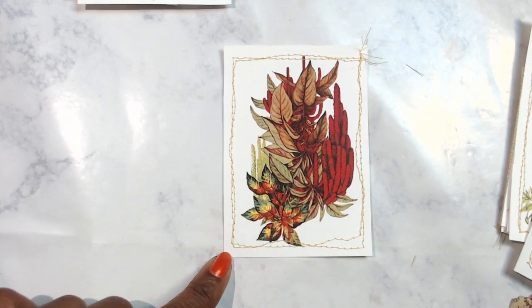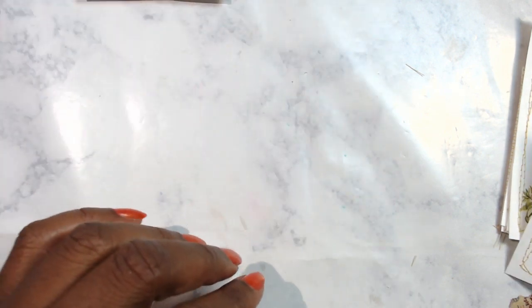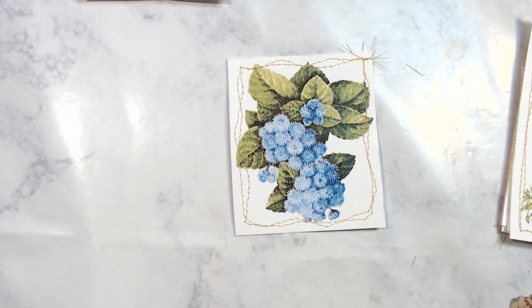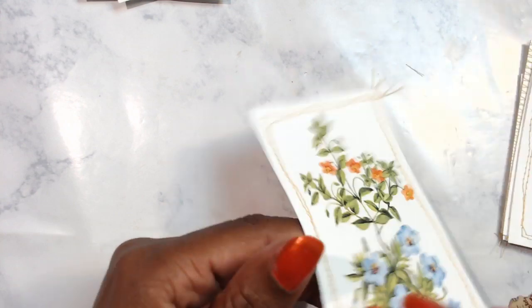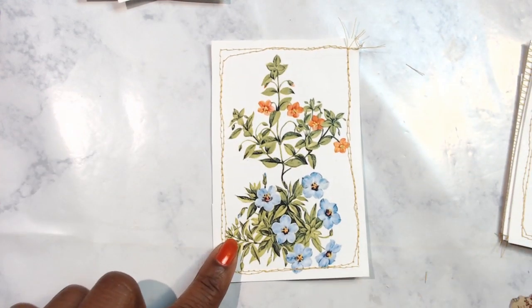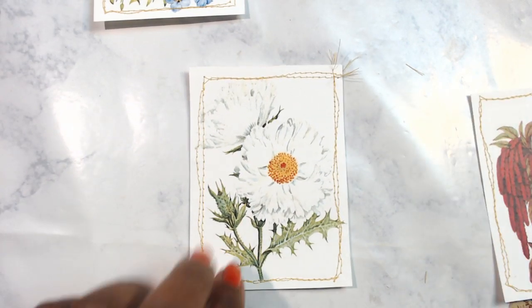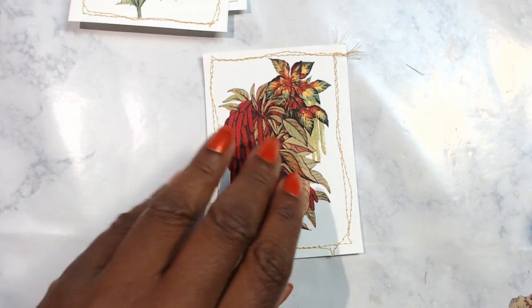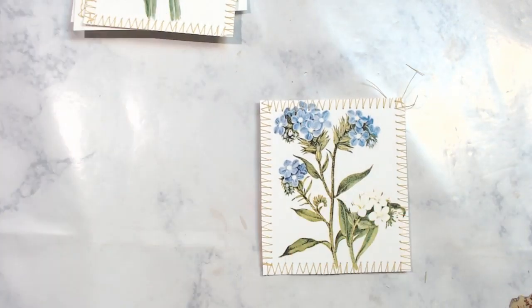I don't know who I saw doing that, and I was like, let me try doing a double type of stitch. Even though I don't have the double needles, which the new sewing machine has. But I don't know if it will come out like that. You could do the double needle thing with that. So I'll be playing with that too. You're going to see me doing some stuff with that new machine for sure. These are cute, huh? And there's my go-to zigzags. I still love the zigzags too.